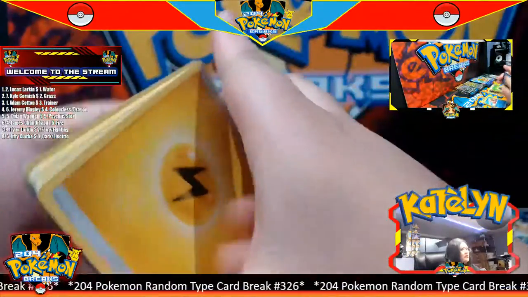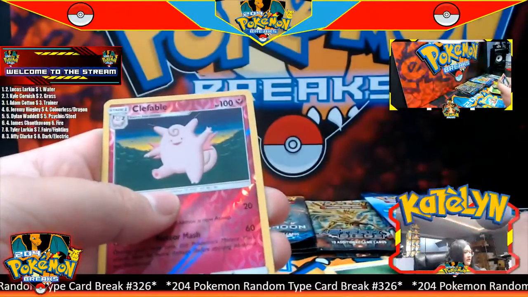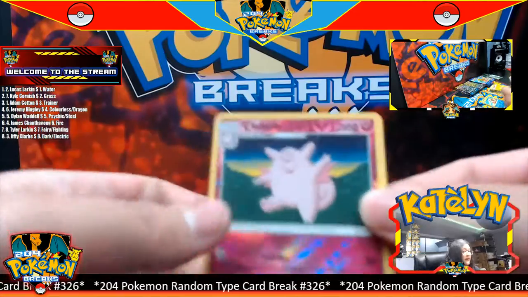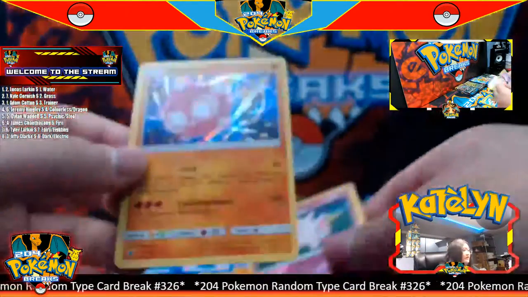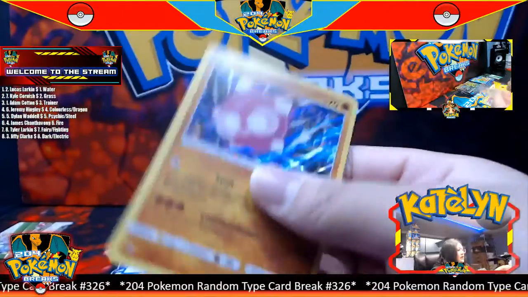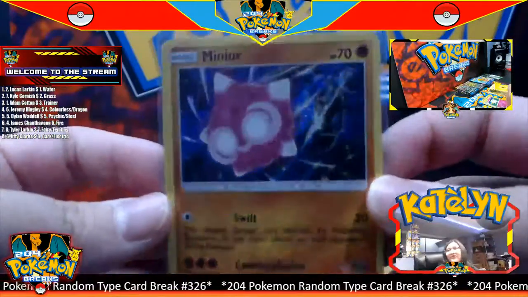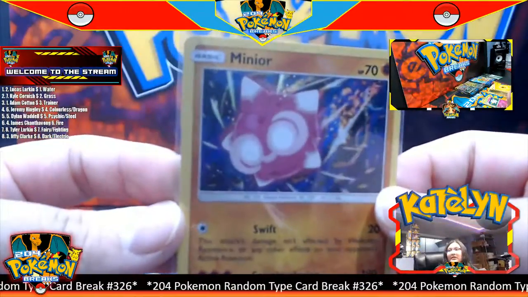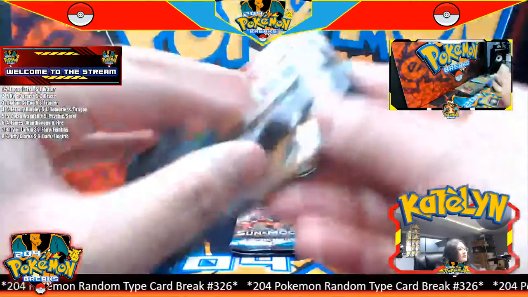1, 2, 3, 4. We don't open much Guardians Rising. Seems like a really nice set to open. We got a reverse Clefable going to the fairy type to start off our final pack. And for our final rare, we got a holo Minior going to the fighting type. So nice holo assortment. That's a beautiful holo card, actually, in my opinion. We didn't manage to get any GXs or full arts, but not too bad with the holo assortment.